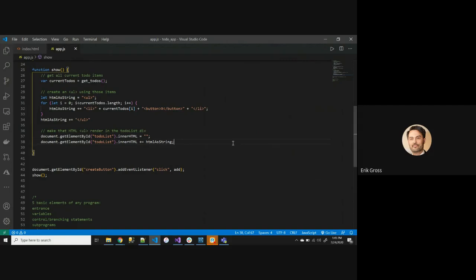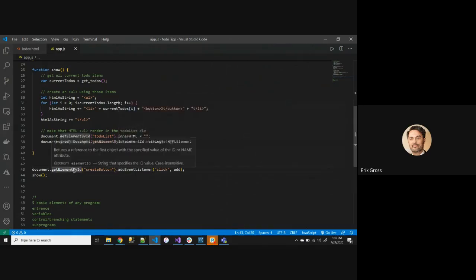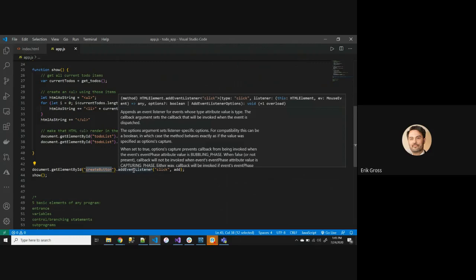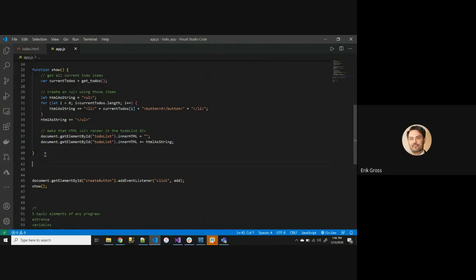Now, notice what we did before on line 43. When we wanted to add an event listener, we had to find an element by its ID. Once we located it, we had to add an event listener for the click event, and we had to go to a function that was going to be executed. I'm going to work backwards here, and I'm going to write the bare bones skeleton of a function that we would point to. I certainly think it would be called delete item.